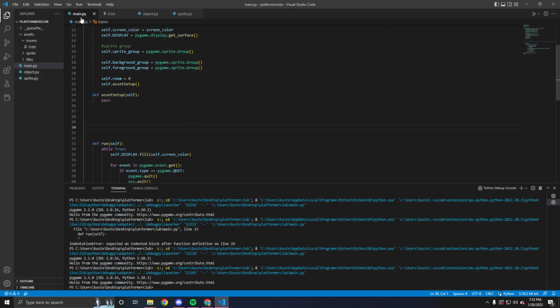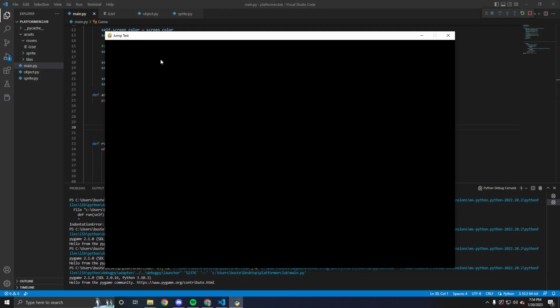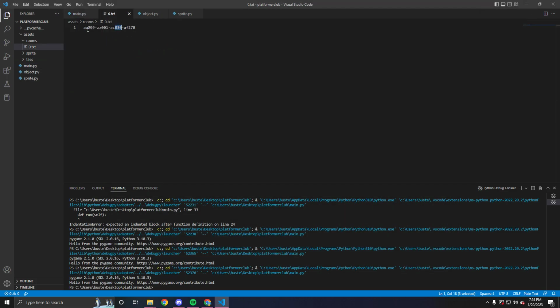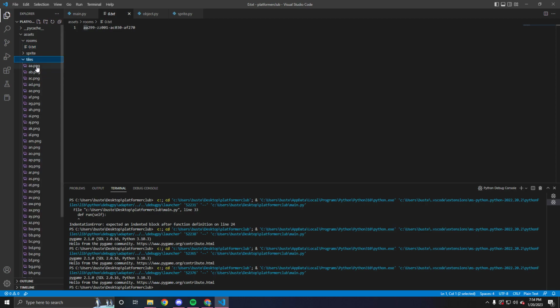So if I run this again, the program is going to display each tile across the screen, and once it gets to the end, it's going to go down another row and keep displaying tiles, go down another row. So how this will work is it'll start with AA299, and it's going to look, oh, okay, AA means I need this tile, because it's AA, it's like the ID or the name of the sprite or tile or image or whatever you want to call it.